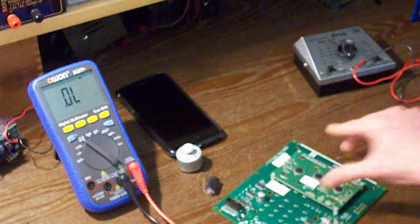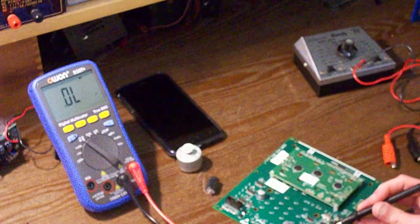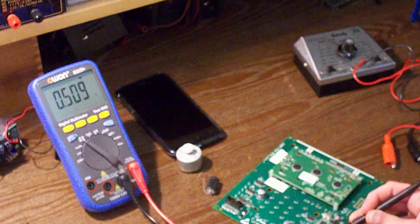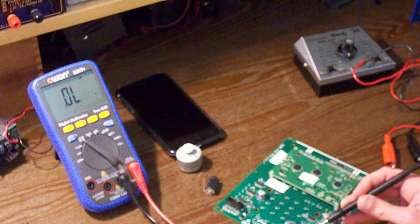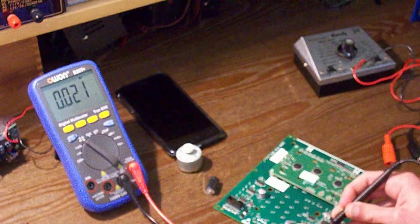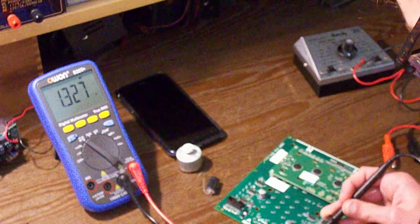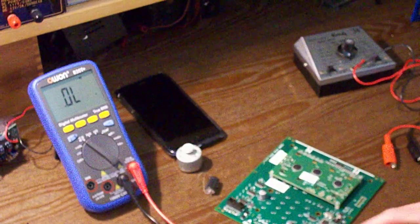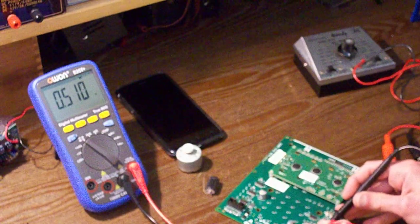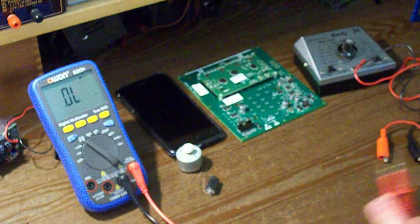So we just got a couple surface mount diodes here in the circuit board. We'll go ahead and check a couple. We should see about 0.4, 0.5 volt drop. And there we go, 0.5. That was nice and fast. Check this one. If I get a good contact on that... You know, I think that's across an inductor, so that one's not going to read good in circuit. There we go, 0.5 on that one. Alright, so diode check is nice and fast and responsive.